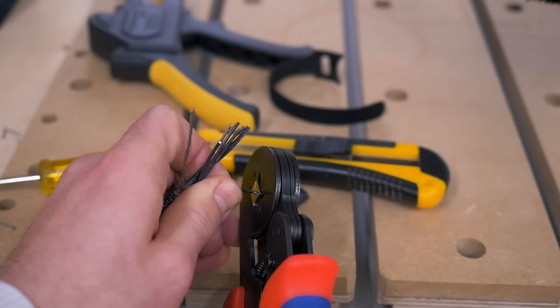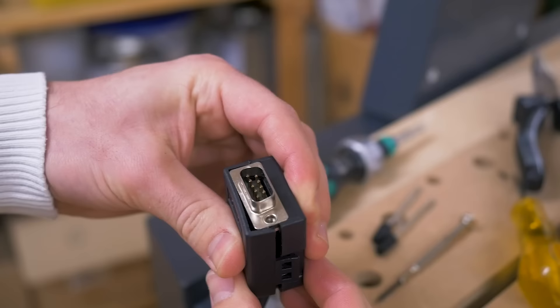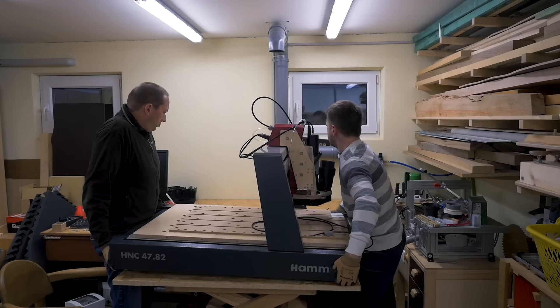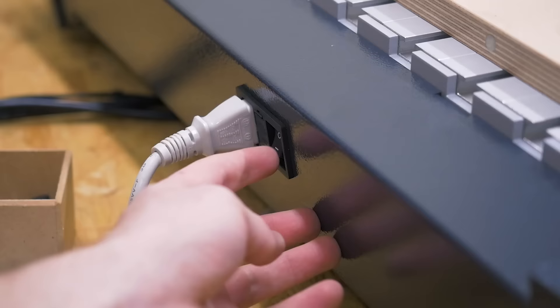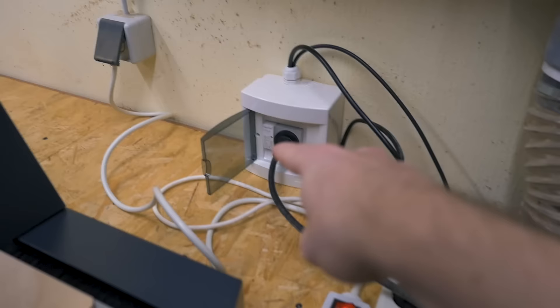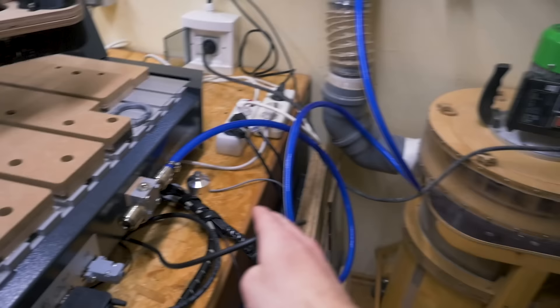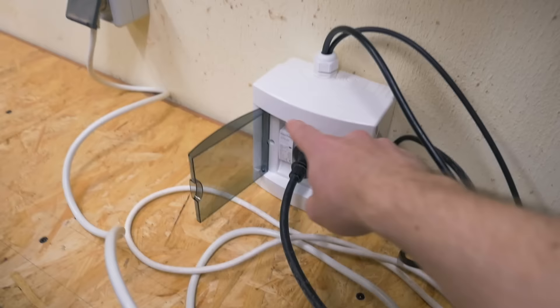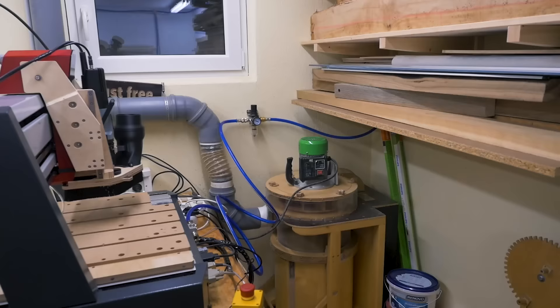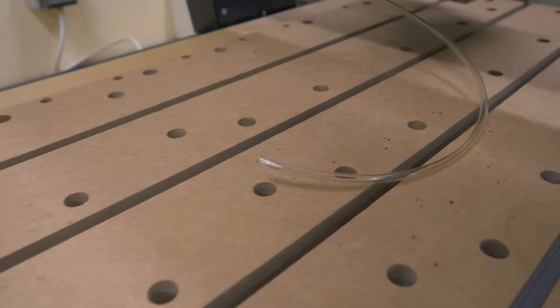Last thing to do now before I can do more testing is to wire up this end of the cable for the motor with another one of these plugs. And therefore I got one with terminals, and that makes it really easy for troubleshooting if I did anything wrong with the wiring elsewhere. There's also another addition which is this box back here where now the dust collector is plugged in. Because before it was directly wired into the machine and used its power to run. And I'm not quite sure, but sometimes I think this caused issues. So now to be on the safe side, this is wired into this box to this relay. And this box has its own power source. So now these two machines are separate.